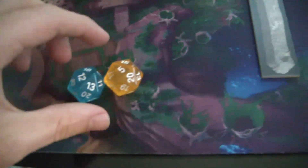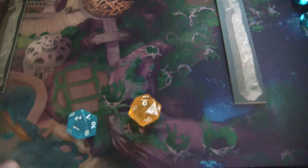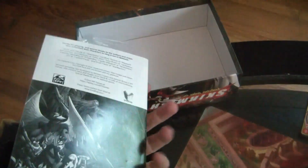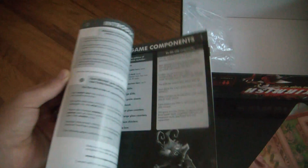It comes with 20-sided dice for keeping track of your health. These are the ones that come standard in the game — some people got fancy ones, but these will just come right in the game box for you. They also come with turn guide sheets, so that way each player gets a turn guide sheet they can look at when they're playing for a little guide. There's the rulebook — it took forever to make, but now it's done, and you'll be reading it soon.